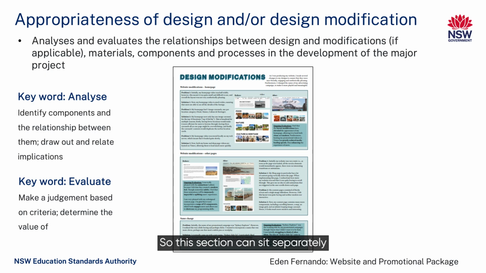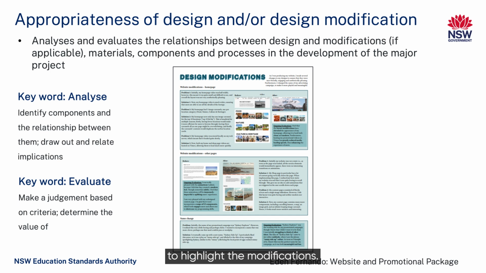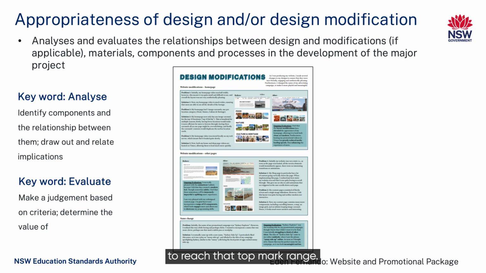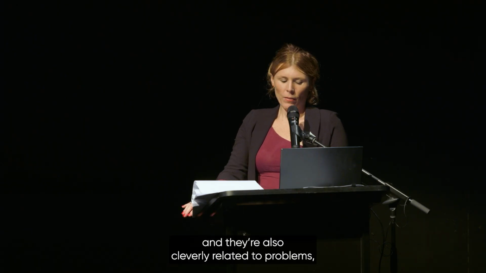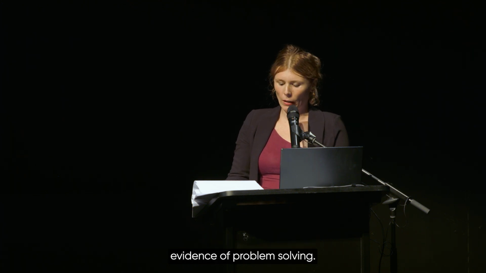So this section can sit separately, or it can be seen throughout your DMC folio. If it is applied throughout, use that symbol to highlight the modifications. And it is essential that you analyse and evaluate to reach that top mark range. So Eden provides modifications that were required in her layout as well as her photography. And they're also cleverly related to problems, evidence of problem solving.